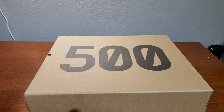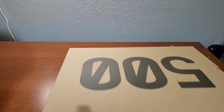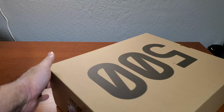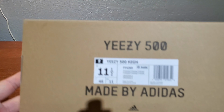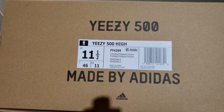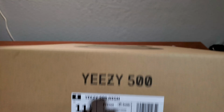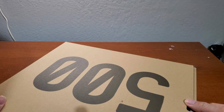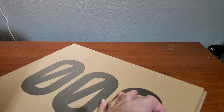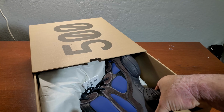So today I got this in. This is the Yeezy 500, and it comes in a standard box for Yeezys. I got my usual size, 11.5. It's the Yeezy 500 high. I did a review on the last one, and I like this so much that I decided to get this one too.